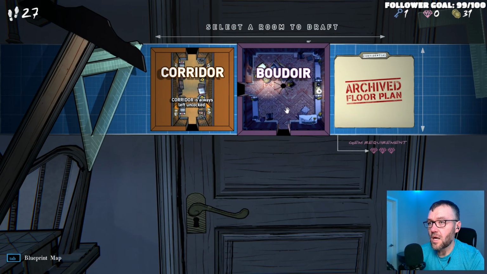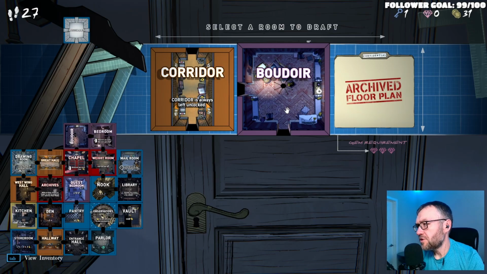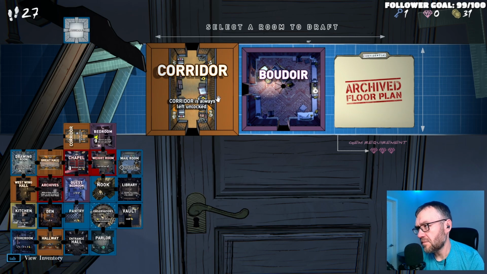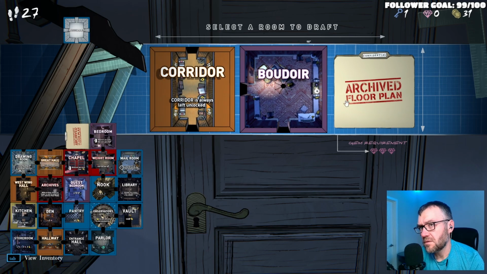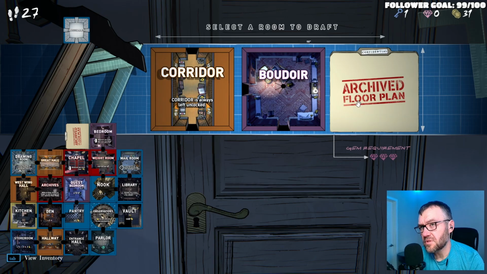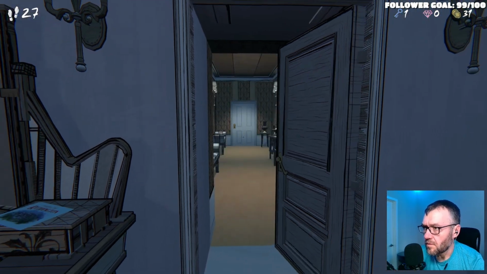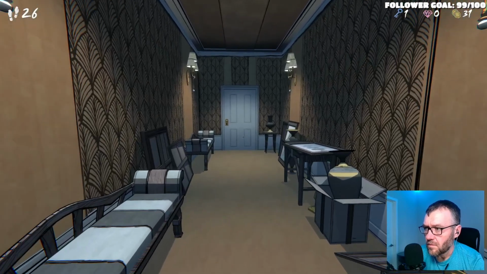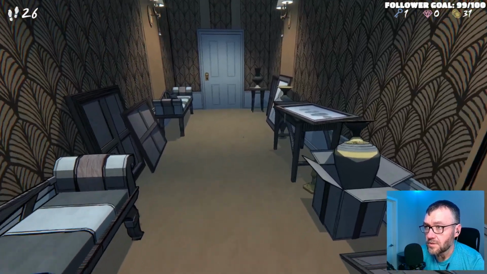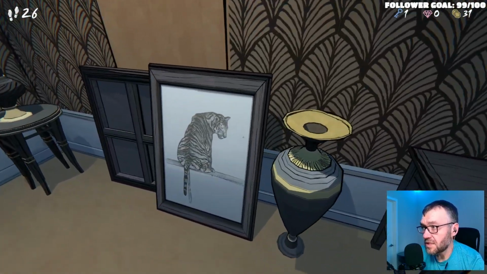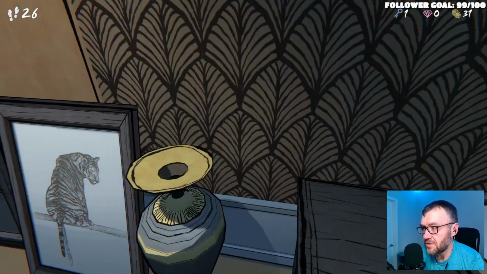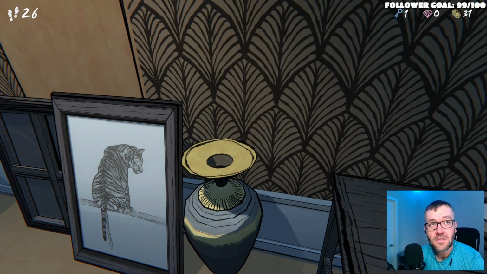We have the boudoir, which we wouldn't be able to do anything with because it would just hit up against the chapel. The corridor would get us back west. That's not bad. And we don't have the gems for this one. So I'm going to go corridor. All right, so what do we have today? We have the tier thing and the tiger. So the tier and the tiger. So that's missing the G. Okay.